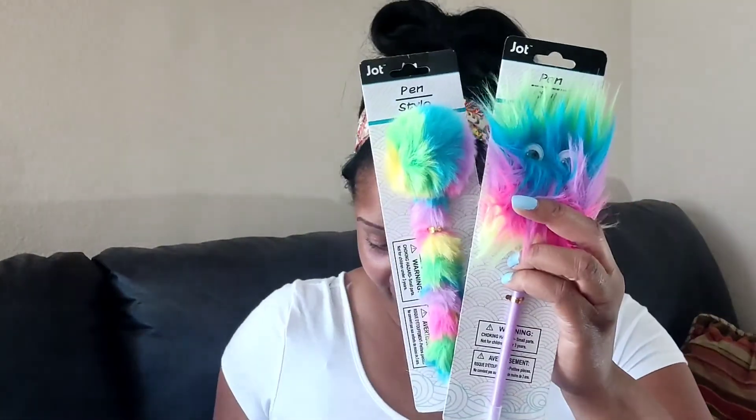I went a little crazy and picked up all these cute decorative pens — oh my goodness, they are so adorable with all these little colors. There's a mermaid pen and a diamond pen. I'm going to give some of these to my daughter. I don't think my son will want any because of the colors, but they're absolutely adorable and I just had to pick them all up.